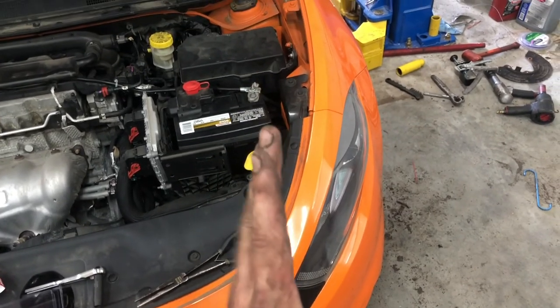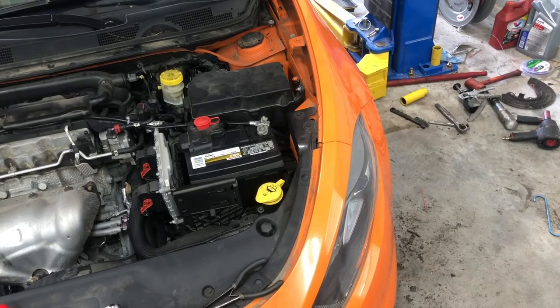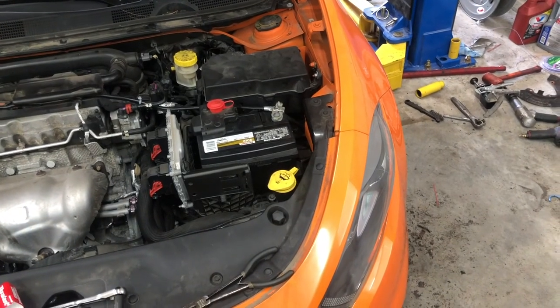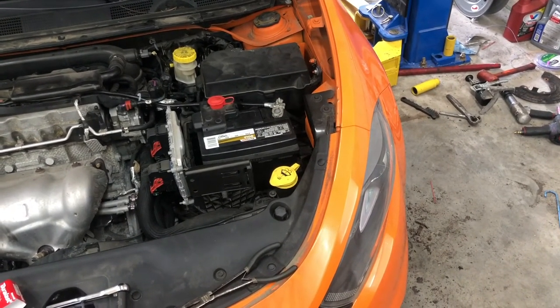And you'll go from the bottom and there is a wire coming from the battery to a stud. And then it goes from that stud to the transmission. It's either a 12 or 13 and a 10 or 12, one of those common sizes, but you want to take those off, wire brush them, wire brush the surface and put them back on. That is the cheap way to do it.